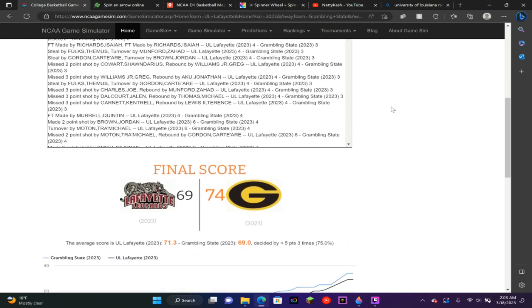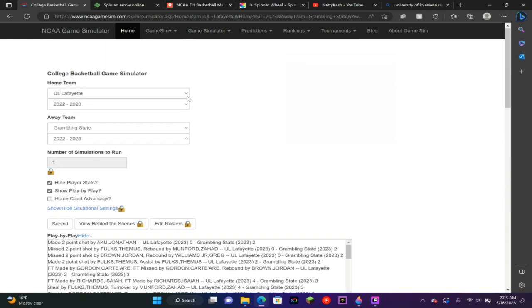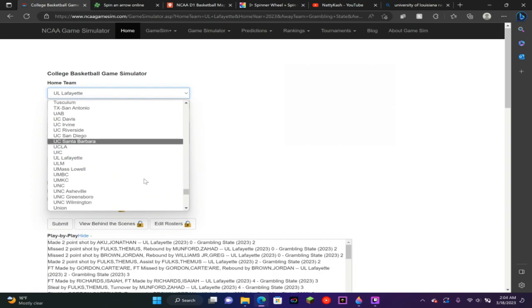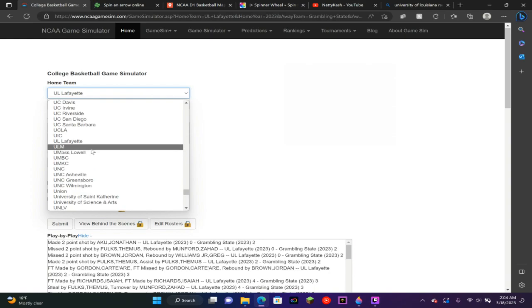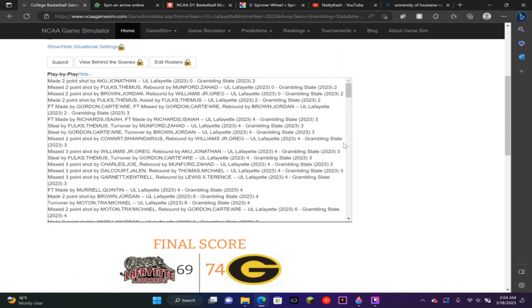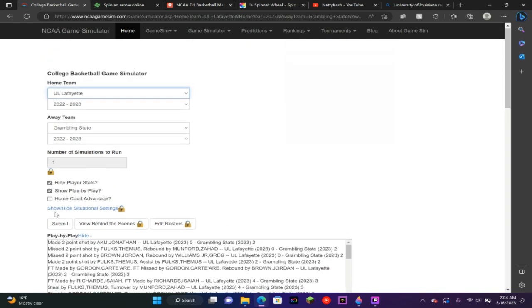That's the Ragin' Cajuns. Nope, that is not the Ragin' Cajuns. Never mind. Maybe I am not dumb. Because this is Louisiana Monroe. So, yeah. Unless this is... No, Lafayette Leopards. What in the world?